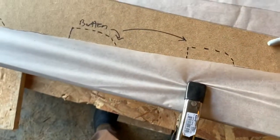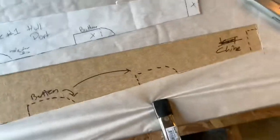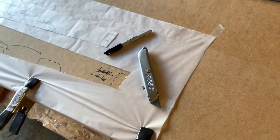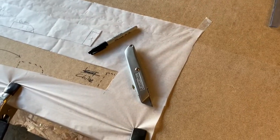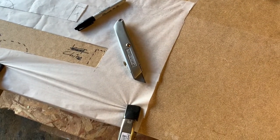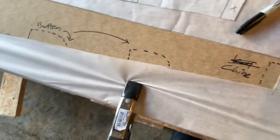All right, so I'm gonna finish doing frame one, and then I'll move on to frame two, and then the transom. I might actually have to retrace the transom, because if you notice in my last video, I didn't do the flippy thingy for that. So, I'm probably just gonna do this off camera, because last episode was extremely boring, because I was just tracing stuff out, and I felt like it's kind of a waste of time to just sit there and film the entire thing. Everything's basically the same.